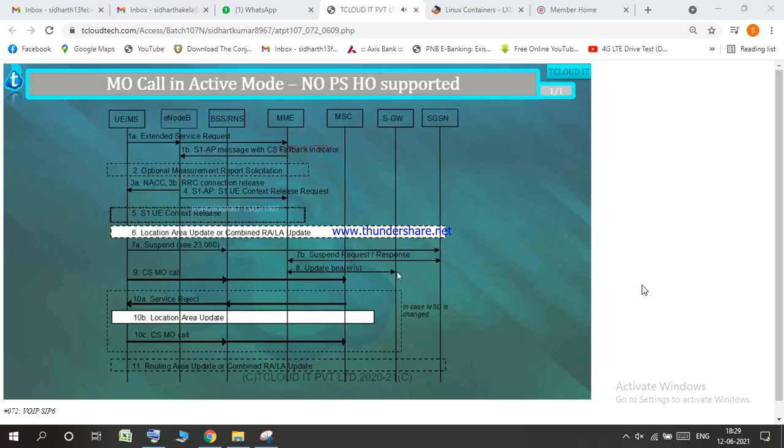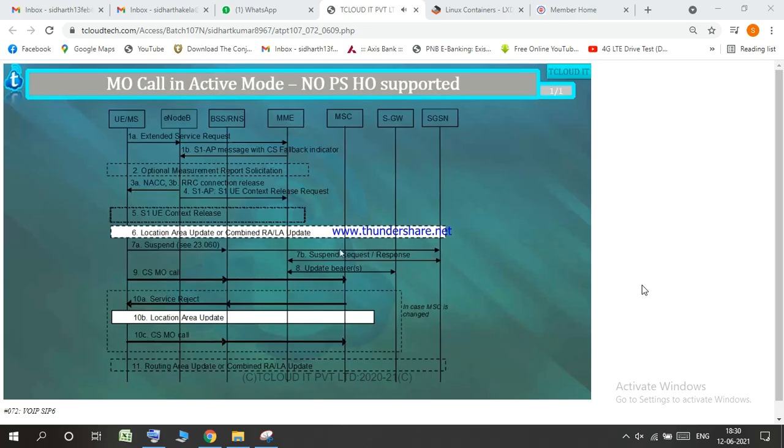Any data that the mobile is receiving, you can throw that into the dustbin, and you won't be getting any uplink data from the mobile from any component, neither from eNodeB nor from anywhere. Why? Because in the radio technology the mobile is moving into, the mobile doesn't have a chance to have its PS services continued. That is why the suspension is going on. Services are being suspended here.